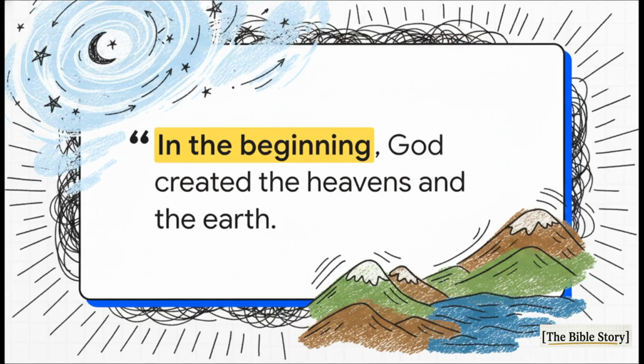Okay, let's dive into this, because what you might not know is that in the original Hebrew, this opening line is exactly 7 words long. 7. That's no accident. It is our very first massive hint at the mathematical precision and the deliberate structure we are about to uncover. Today, we're going to look really closely at the opening chapter of Genesis, but we aren't just going to read it. Oh no, we are going to deconstruct it.